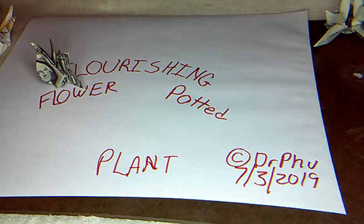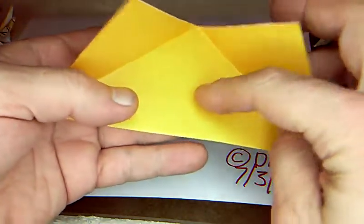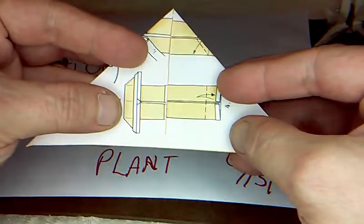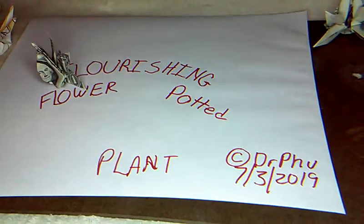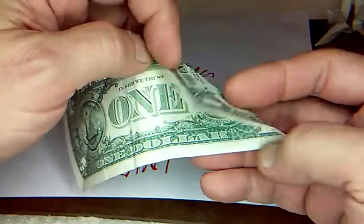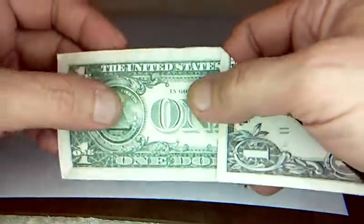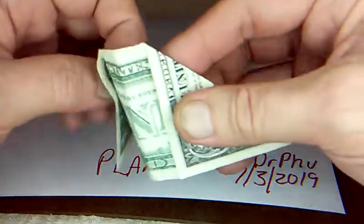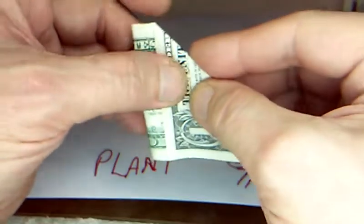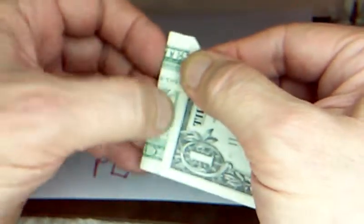You can fold it out of half a sheet of square paper, though then it won't stand up unless you bring the leaves way down so they can touch in front of the pot. To fold it with half a sheet of paper, if you have two sides, start with the side you want facing out up, and fold each corner in. Now to use the dollar to make it stand up, start with the back and fold the two corners down to the point.